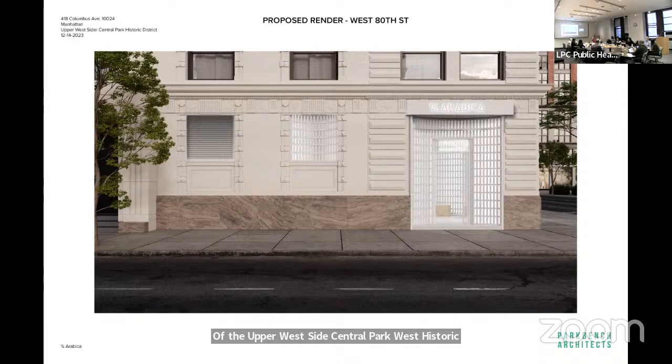I recommend approval with modifications, finding that the work will not damage or eliminate any significant architectural features, that the removal of the existing large, awkwardly placed awning will expose the historic masonry pier at the building's corner, that the existing roll-down gate housings were installed prior to designation and that they are being modified to be used as signboards. That the streetscape has historically featured a variety of storefronts of different periods and styles.